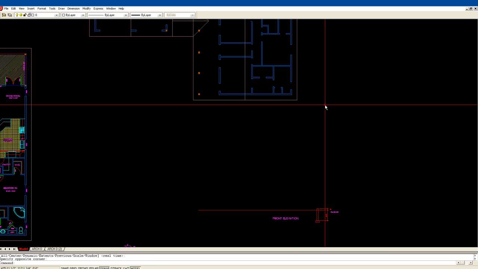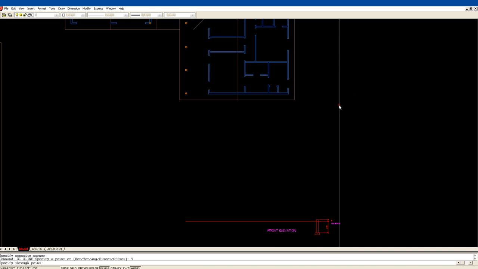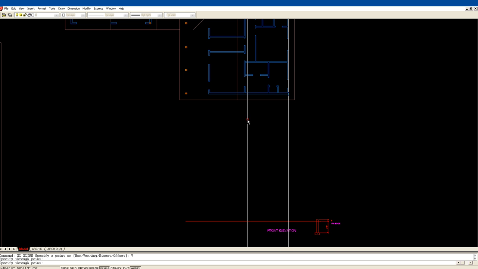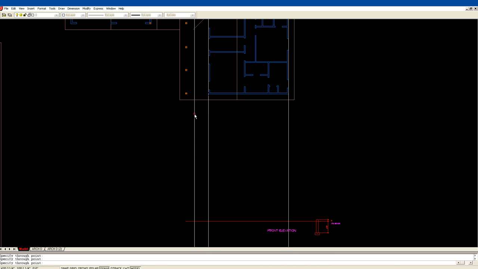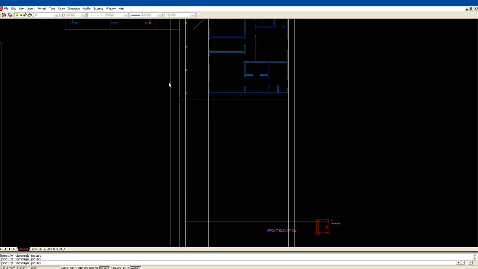Okay, now I'm going to use construction lines, X lines, XL, and I'm going to make them vertical, up and down. Okay, so there they are, and I'm just going to click right on the corner of the house here, right on the corner of the house there, right on that side of a post, that side of a post. I can do the roof, okay, where that is.